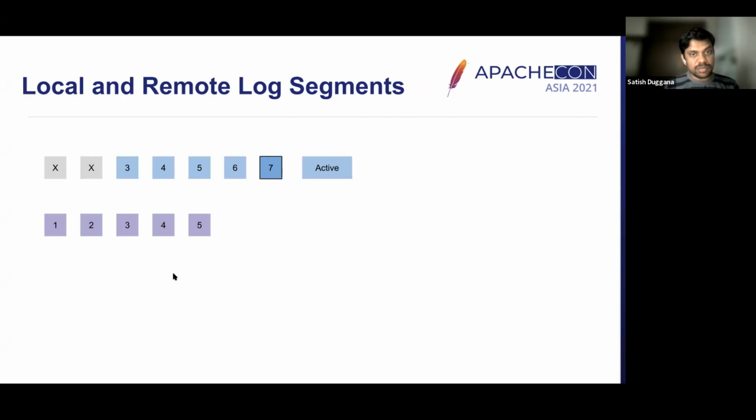There can be one more case where, for some reason, those segments are not yet copied to the remote storage, but they are considered eligible for cleanup based on the log retention. Even though they're valid for removal based on the log retention, the tiered storage subsystem doesn't allow them to be removed until those segments are copied to remote storage. After some time, the complete log retention kicked in, based on the configs. It deleted the earliest log segments in the remote storage, which are 1 and 2, which were eligible for retention. They got deleted.